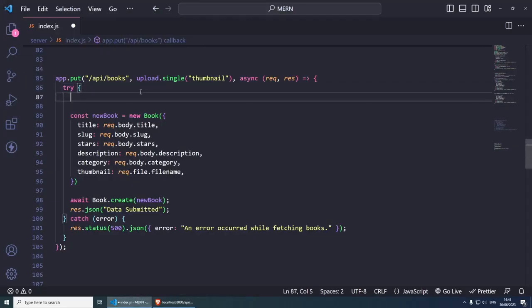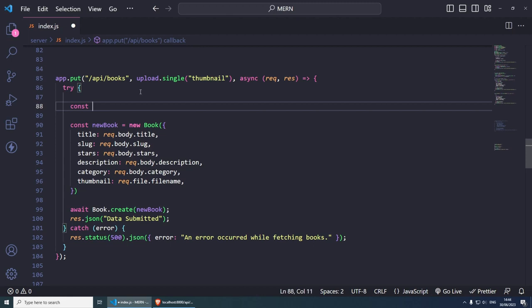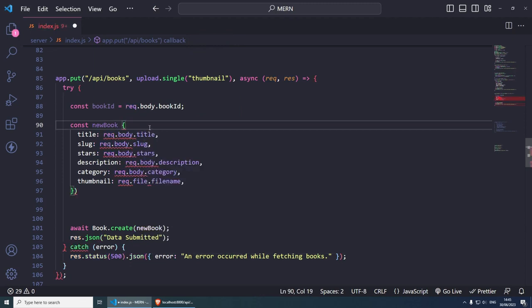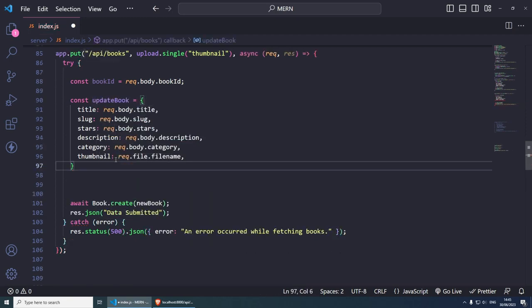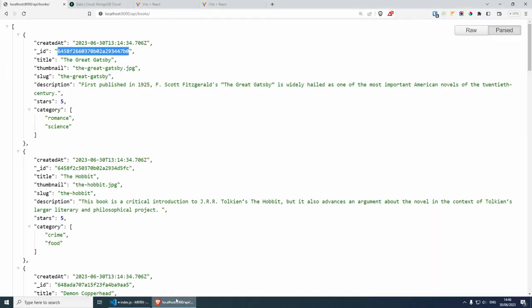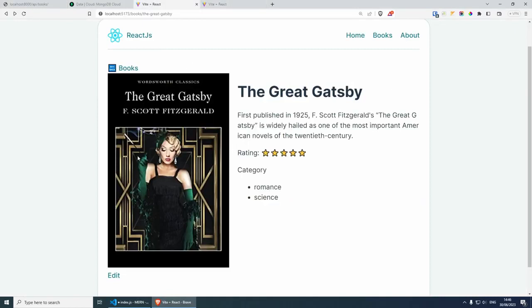So what I'm going to do in this case, here I'm going to create a const, and I'm going to call it bookId, and this is going to equal request.body and then bookId. That's how we're going to know which book we're going to update. And instead of newBook, I'm going to remove all of this like so, and this is going to be called updateBook like so. I can remove this, and now instead of automatically updating the thumbnail, sometimes an item might already have a thumbnail, as you can see in here. So we've already got this thumbnail and you might not want to update it.